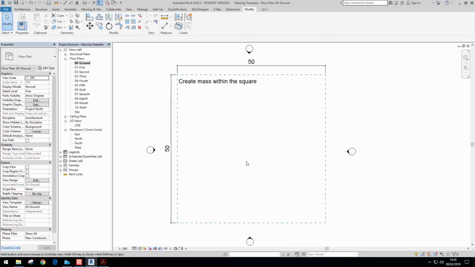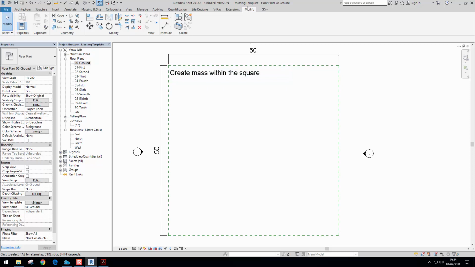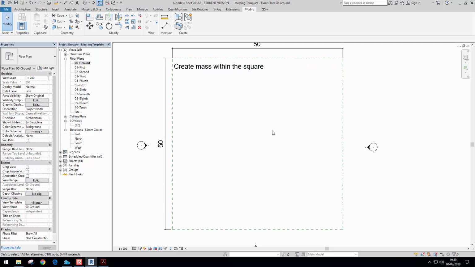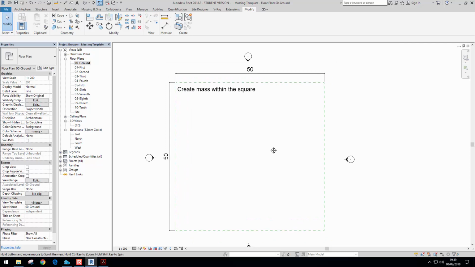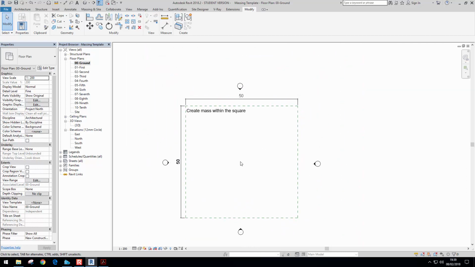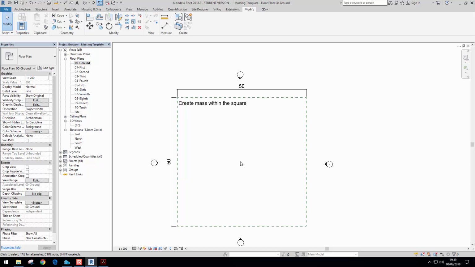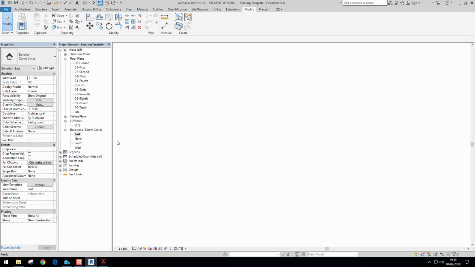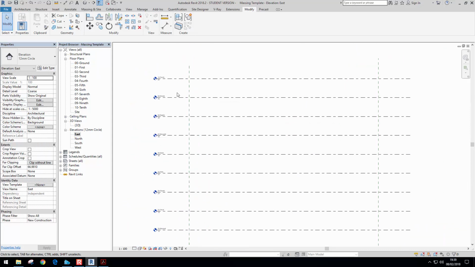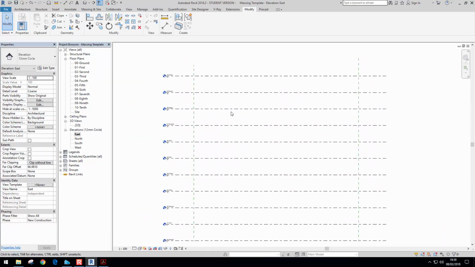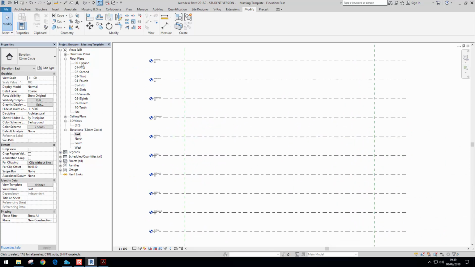So if we open up Revit and download the massing template from Moodle, within that, on the ground floor plan, everything's in meters, so when we translate it into an STL file, the maximum form we can have is 50 mil by 50 mil by 50 mil. So we're going in the template. These are the boundaries of where we can make a model, and in elevation, I've put on all the height. So the maximum height is 50 meters, which equates to 50 mil in height.